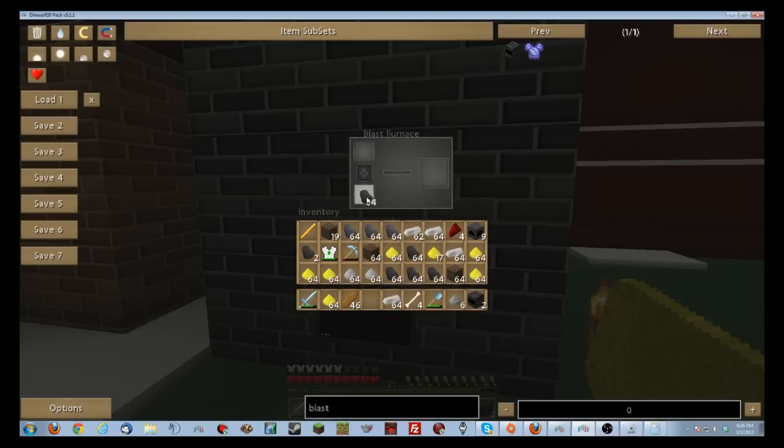Seriously, you can't put coal coke in the bottom? The wiki says the blast furnace only accepts charcoal or coal coke as fuel. Ah, there we go. And then we put our iron up top, and that should make steel. Yes. Which will probably take a long time to do its thing.